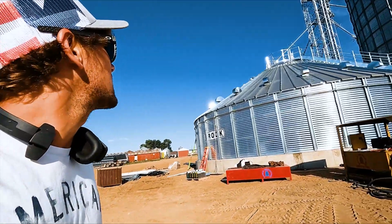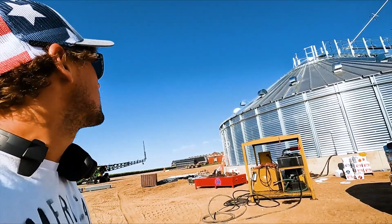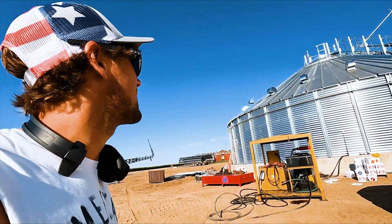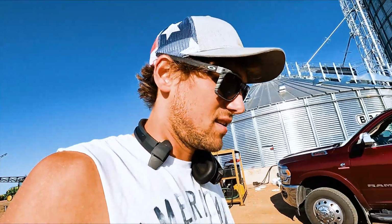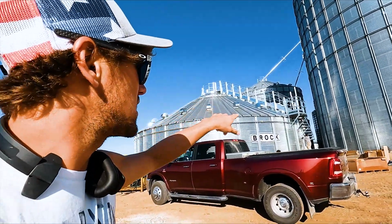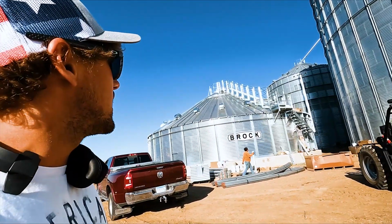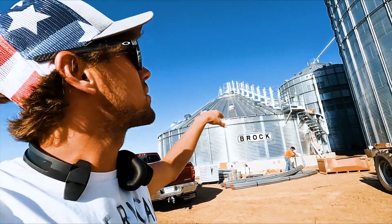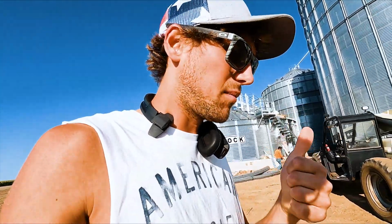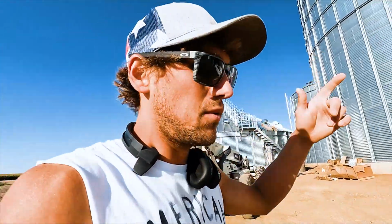Well, would you look at this? Coming along. You leave for one day, I tell you what, go to a farm show and it's starting to look like a grain bin. I'm excited. So we're actually not putting a staircase on this grain bin here. The staircase is on that bin. We're gonna go up that bin, up on the roof, back down the roof to this staircase that they're building right here. It's gonna come down 2 rings, and then there's going to be a platform and a walkway across the 2. So cheapening it up, number 1. We don't need to put 2 ladders on when there's already one there.